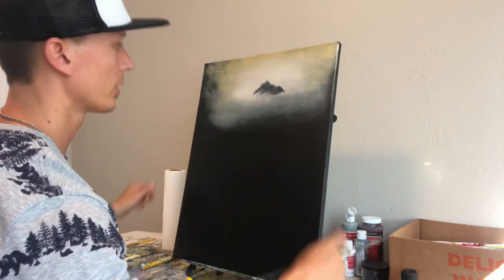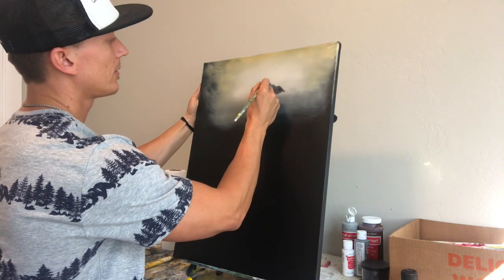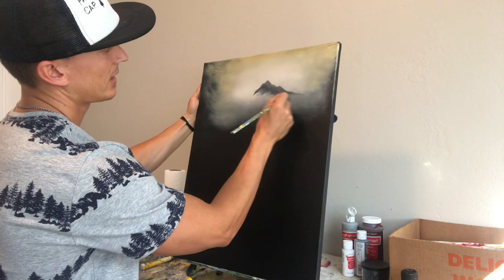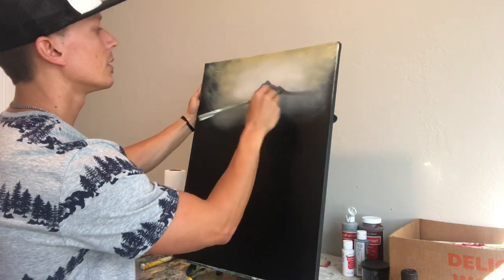For that little portion, we're going to be done. We're going to take a little brush and just drag out that paint a little bit. Get rid of some of that excess paint. We'll just blend it off over the side there. Who knows where it goes.